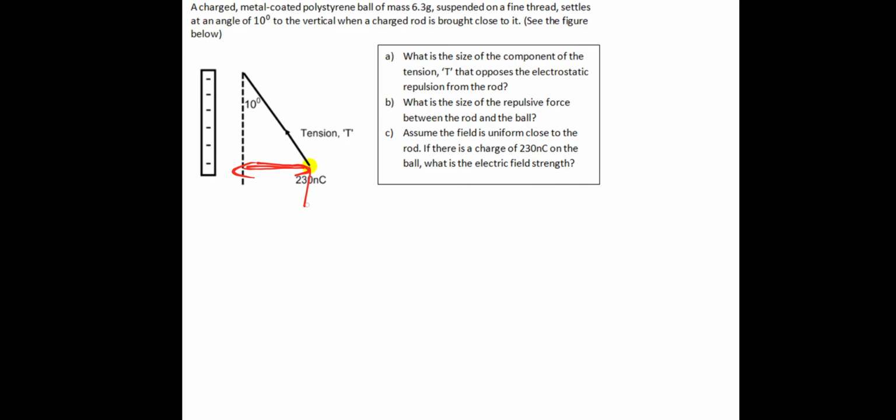What we know is the mass is 6.3 grams, so we need to do 6.3 times 10 to the minus 3, and then times it by 9.81 to get that vertical force. Let's do that first. 6.3 times 10 to the minus 3, multiplied by 9.81, gives us the weight in newtons, which is 0.061803 newtons. And then we've got this angle. Now that we've got 0.061 as the weight, that is also the vertical component of the tension in the cable. They've got to be equal and opposite because the system is in equilibrium.